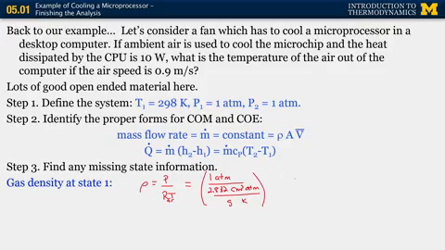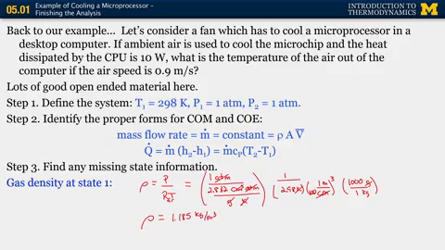The pressure at state 1 is 1 atmosphere. The temperature at state 1 is 298 Kelvin. Again, we want to be careful about units, so we're going to move from cubic centimeters to cubic meters. Sorry, that's a 100 there. We're going to move from grams to kilograms. If we do that, we can see that we have nice cancellation of all of these units, and it's going to give me the proper units for density as 1.185 kilograms per meter cubed.